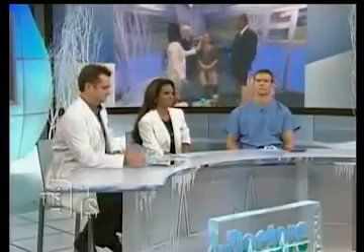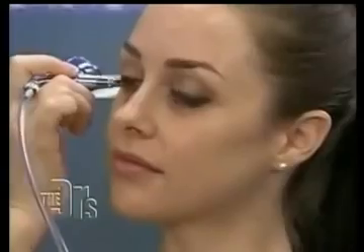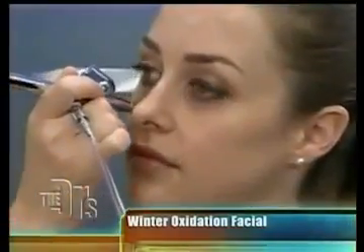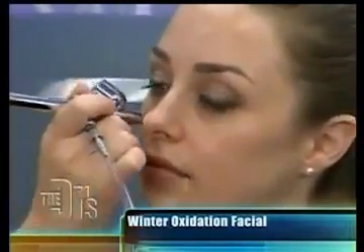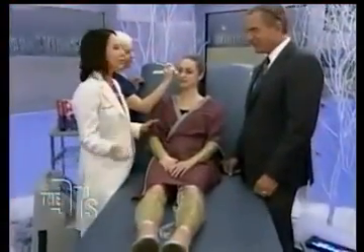Right now Tanya, with our beautiful Heather, is using a device called the Intraceuticals. What we're doing here is applying hyaluronic acid — a sugar naturally found in the skin that picks up moisture — along with vitamins A and C, which help stimulate collagen production, in addition to green tea extract and aloe. When you apply the hyaluronic acid under pressure from an oxygen bubble that this device forms, it penetrates deep into the deeper layers of the skin and you get an instant plumping effect.